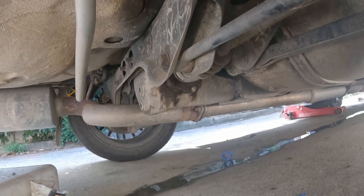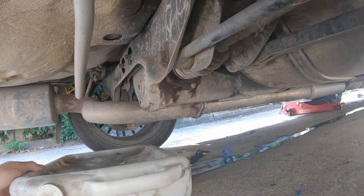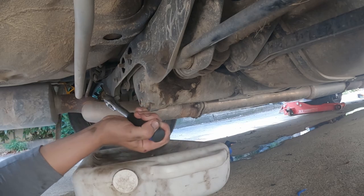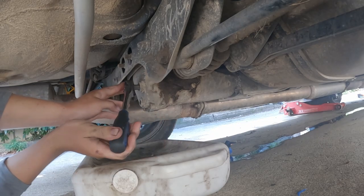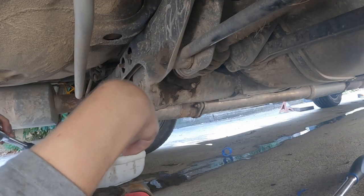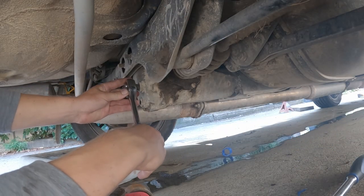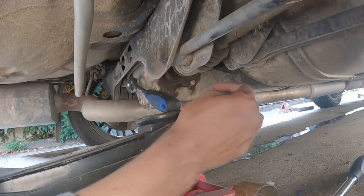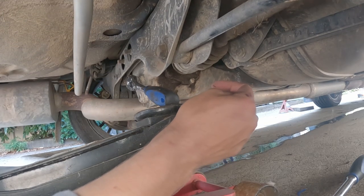One of the last things on this refresh list. New diff fluid. I don't know when this was last replaced, so I figured we may as well do it while we've kind of got everything here. I'm gonna try crack this one open first. Yeah, I can't chuck my breaker bar on there. So we're gonna have to jack this thing up, which I'm skeptical about because I'd rather not break it. Oh, it would do that, wouldn't it?